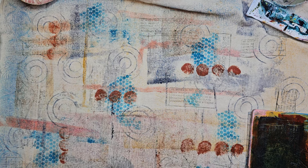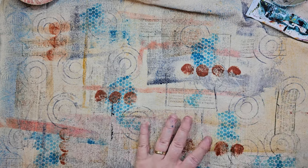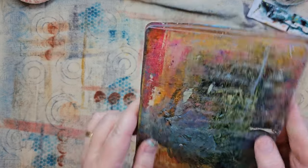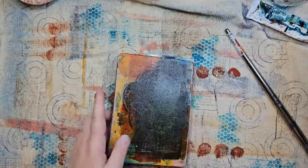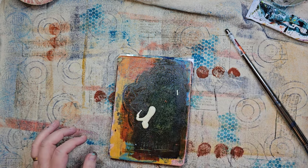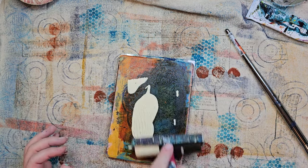Oh, some longer lines maybe. I don't know. I'm out of it. So the paint is pretty much gone on the, don't know. Can we get anything off of there? Oh, a little bit of the orange in the corners coming off. But that's all dried on there. That'll be an interesting pickup, won't it? Let's just go ahead and put a piece of paper on there and pick that up, shouldn't I? That will be fun.